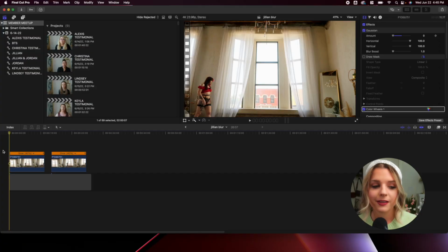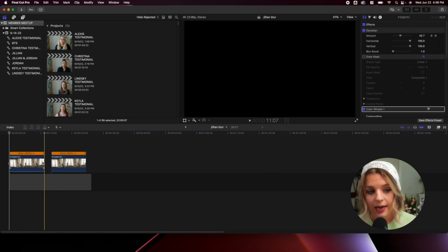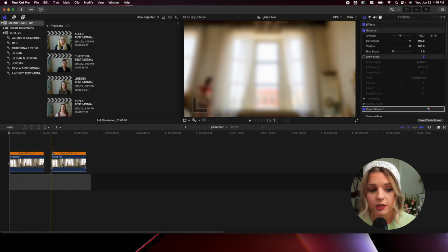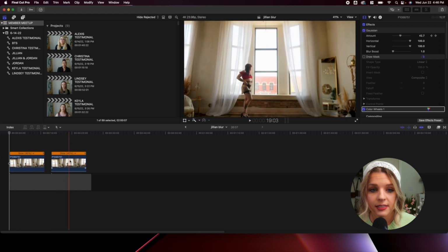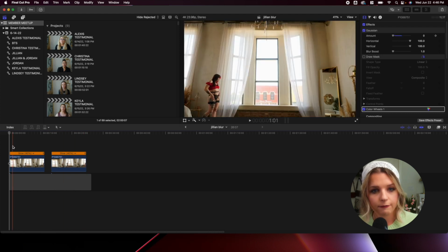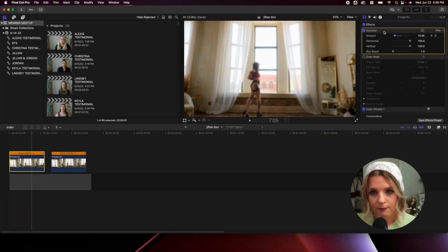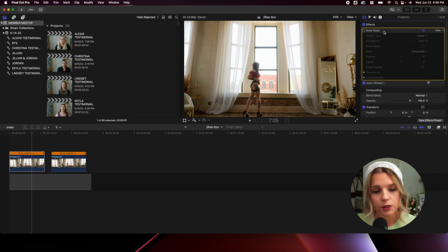Here we have the same clip duplicated on the timeline. In this first clip right here, I'm going to be showing you how to go from in focus to out of focus. And in this second clip, I'm going to be teaching you how to go from out of focus to in focus. All right, so first up is going from in focus to out of focus. Let's go ahead and refresh. I'm going to get rid of my effects right here so we can start from scratch.